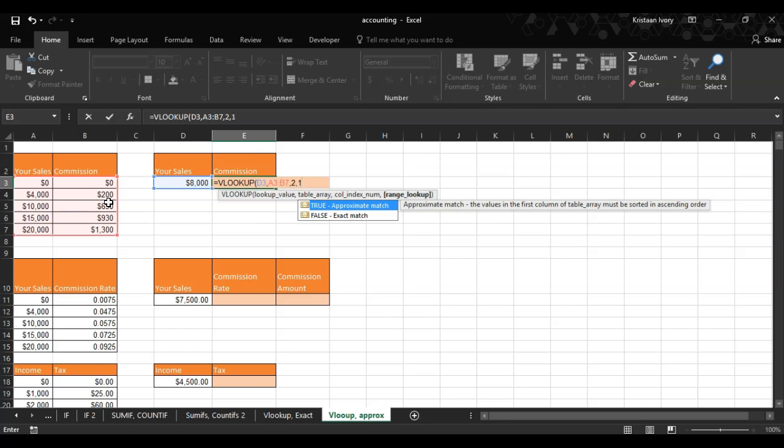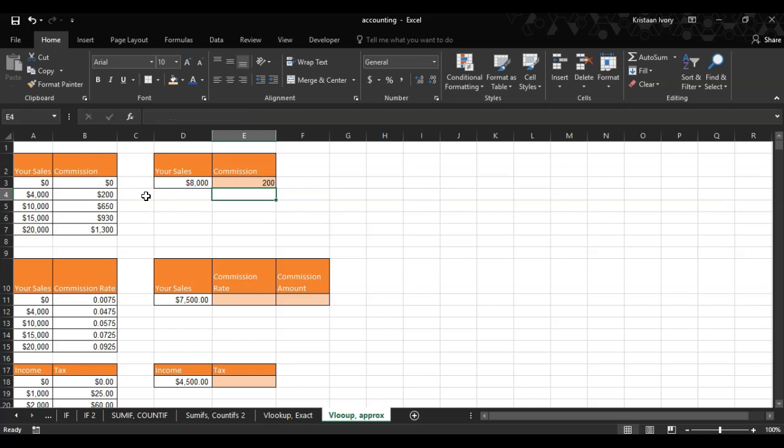So 1 equals true in this case, and it's going to give us an approximate match. If we were to type in 0 or false, we would get the exact match. But when we type in 1 or true, we get the approximate match. Then we can close our parentheses and press enter.